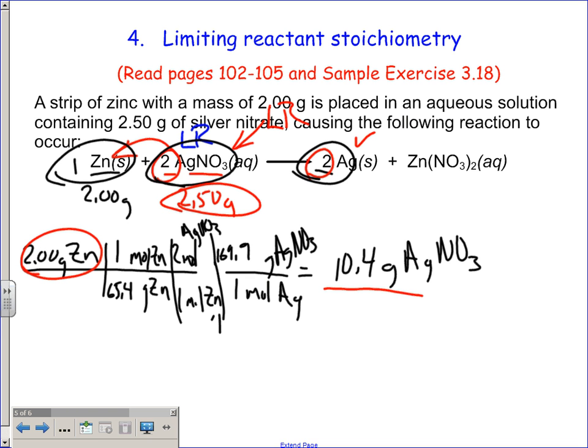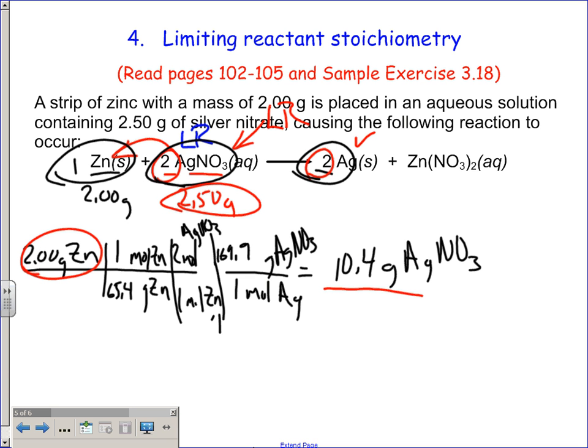You get the same answer both ways because you're doing the same thing, but it's a different approach to it. Now, why might this be more useful and quicker? Well, one, the other way, you're always doing two math problems. You're going to go from one substance to one of the products, and then the other reactant to the product. That's going to take two math problems. In this way, we can do it in one math problem.